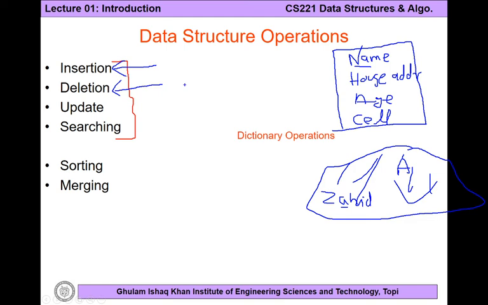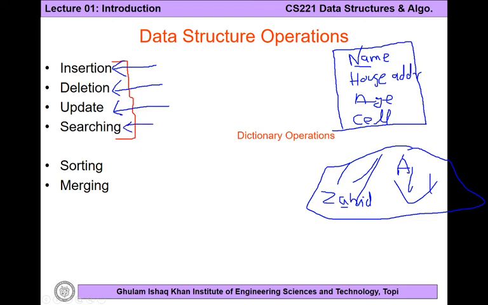For example, you've entered a record of a patient that he or she has been admitted in a particular ward, and then the patient gets well. Then you may delete that particular record, right? So that deletion may occur. I gave you an example of a hospital; this can be any example. Updation, for example, in a student record management system. In the first semester, the student scored 3.9 GPA. And in the second semester, the student scored 3.8 GPA. Now, his or her CGPA needs to be updated, right? So, insertion, deletion, updation, and searching.